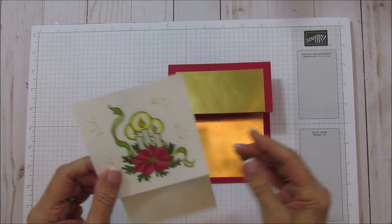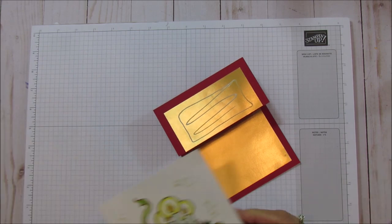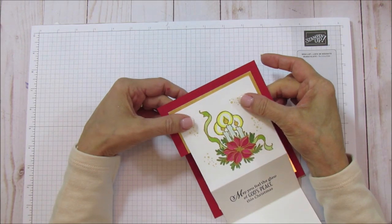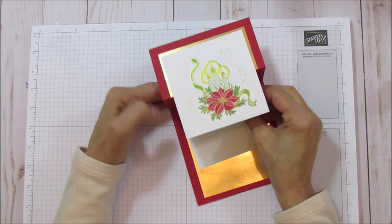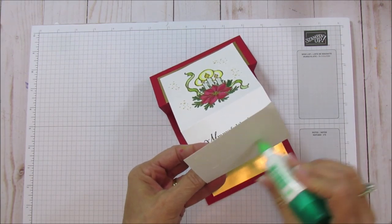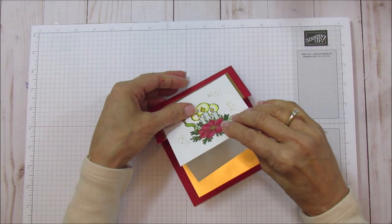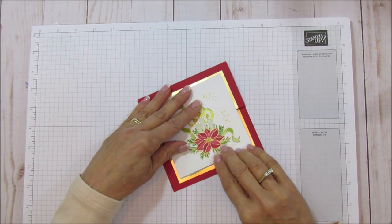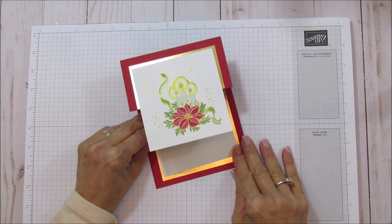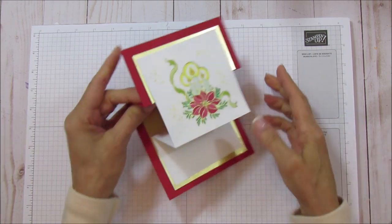Alright, so now what we're going to do is add some glue here. And again, use wet glue so you can move it a little bit. And then just center this in the middle here. And then this is going to fold down like that. So I'm going to put wet glue again on here. And you just need to be a little bit careful when you're putting this one down. So line that up. And again, you can move it so it's even. And then there you have it.